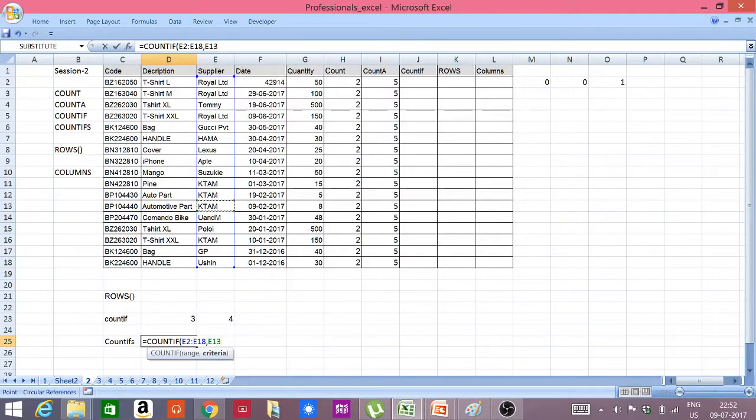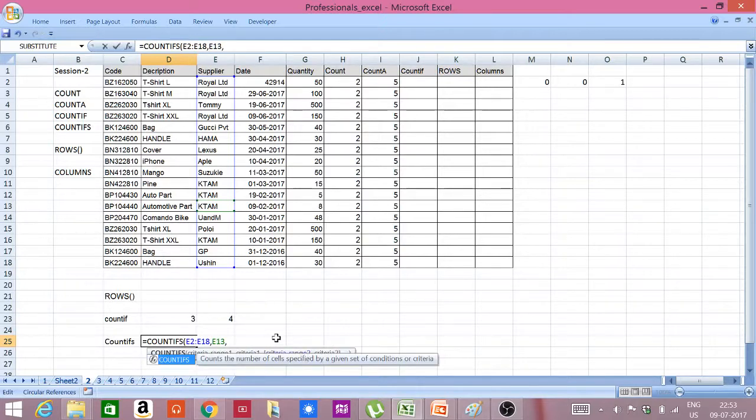We can either take the name in the reference so that it could return the value, but here for better understanding we are just taking the reference of the name. There is no difference in that case. Here I have not written the S actually. This is the criteria, and this is again asking for the criteria range 2.